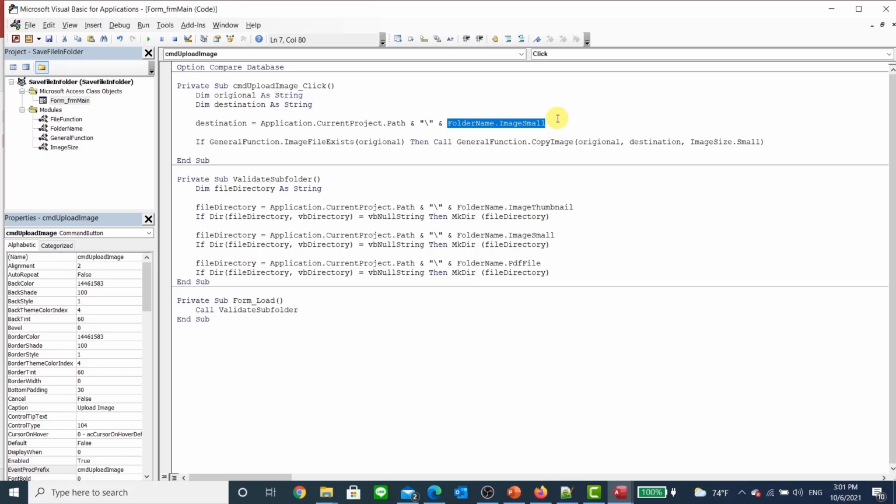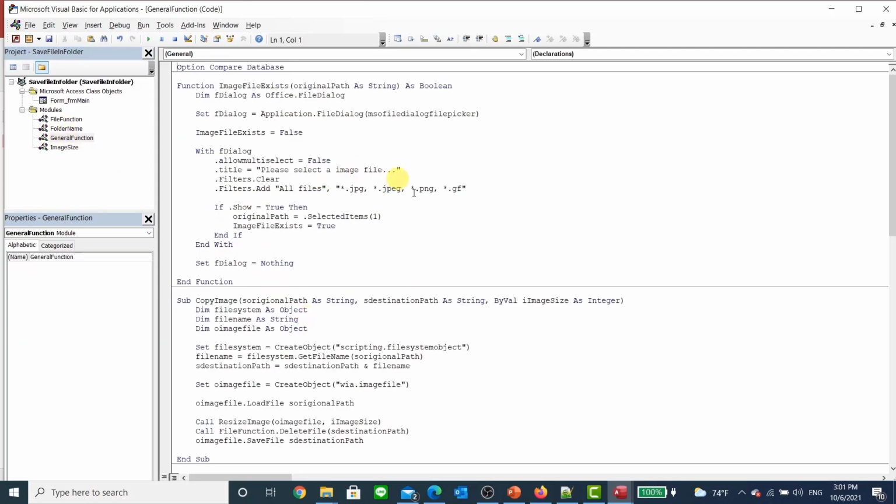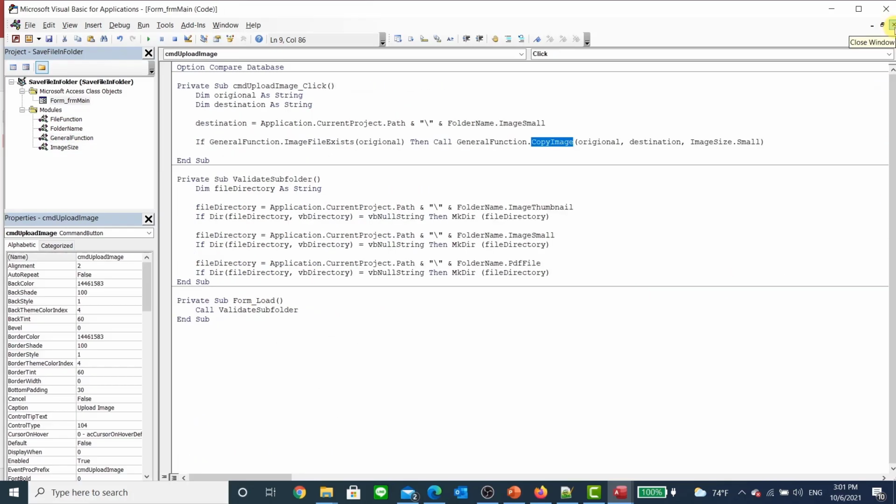All right, let's see if this is going to save in that folder. But what we need to do here, we need to go into the copy image function. Well, actually, we don't need to. We just go ahead and run this.